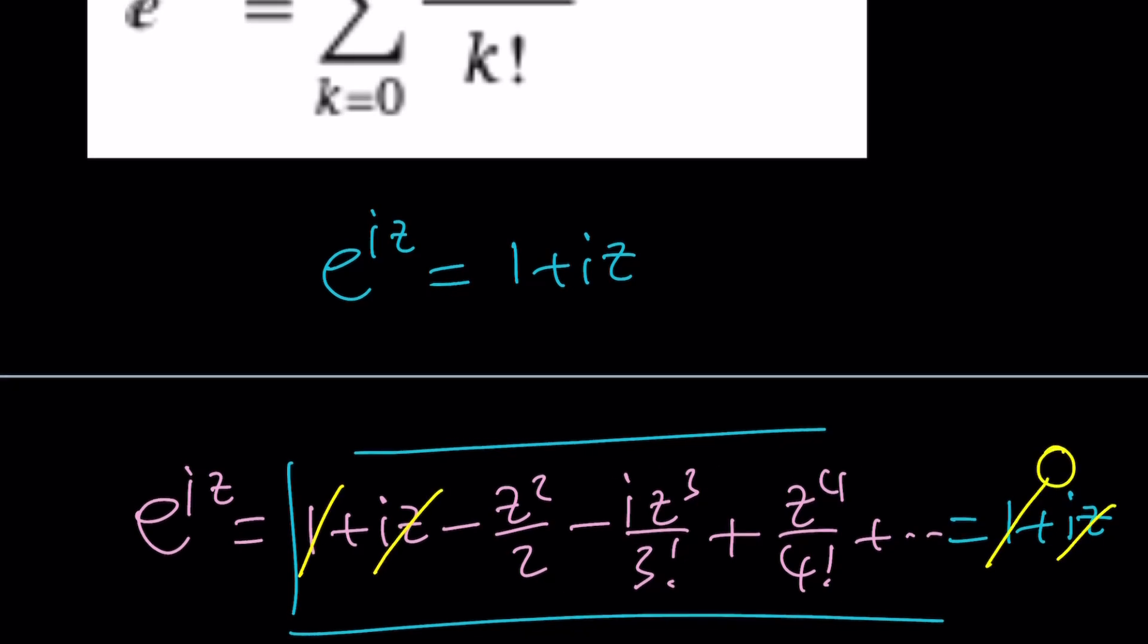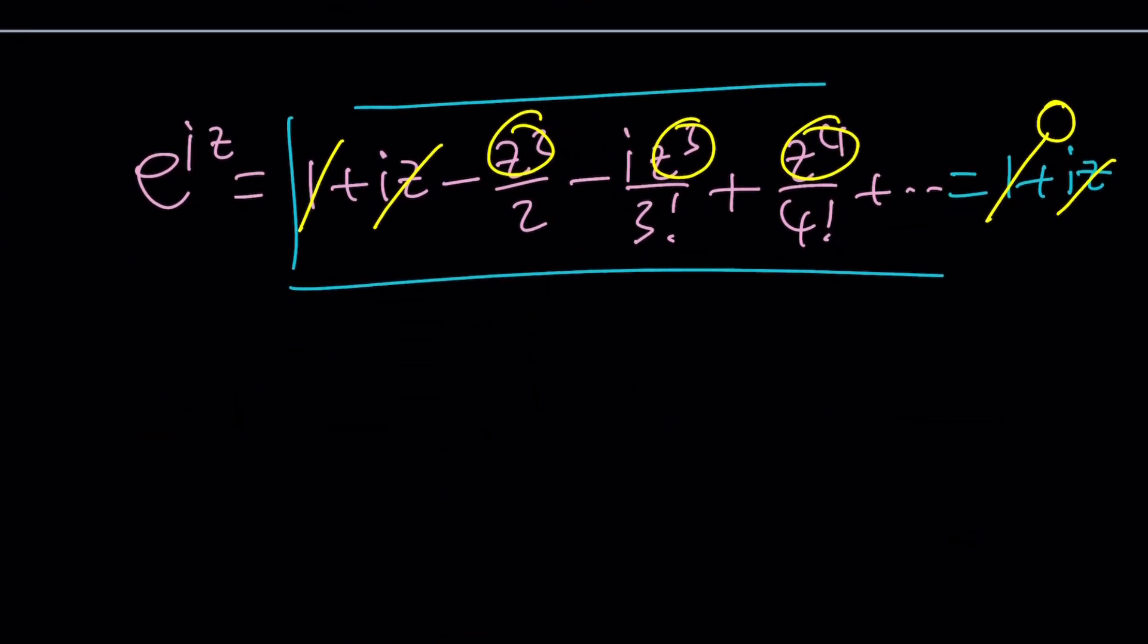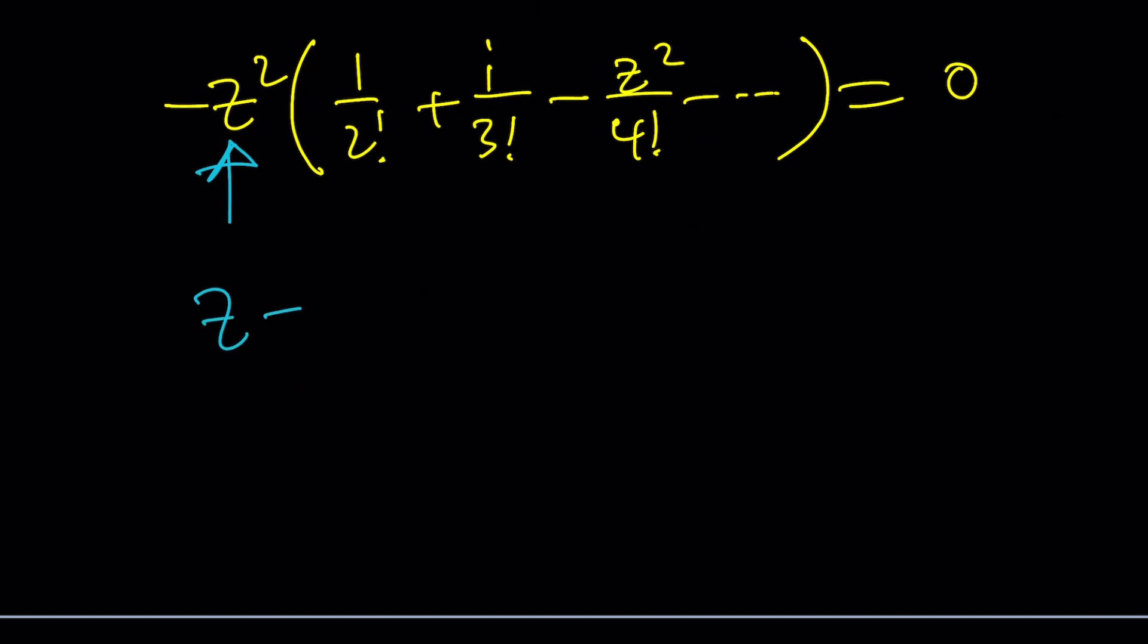What's going to happen is pretty interesting because 1 plus iz are going to cancel out and we're going to end up with 0 here. And we're going to have z squared, z cubed, z to the fourth, infinitely many values and I can definitely take out a z, even a z squared. And of course there's going to be more than one solution but the obvious one is z equals 0. So z equals 0 is a solution. Are there any other solutions?